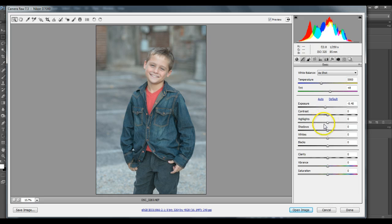I'm going to pull my highlights down just a bit because they were a little bit bright on the top right there — I didn't like that as much. I always pull my shadows up just a bit because I like the little extra light in the shadows, but I put my blacks down to help counteract some of that, and it helps add a little bit of contrast.